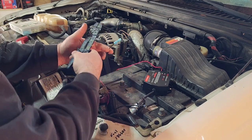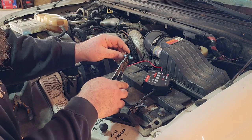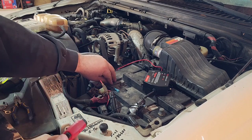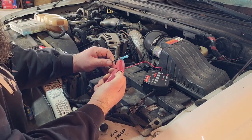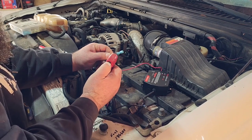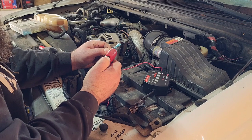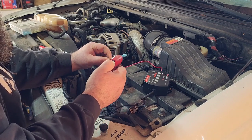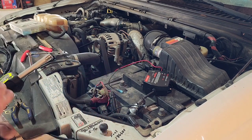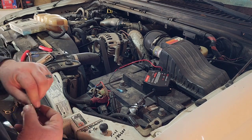There ain't much extra to work with here anyway, so find your appropriate blue 16-14 cut section. Give her a little squeeze. A little push and tester out. And then heat source. I really like these heat shrink connectors myself. Probably doesn't matter for what we're doing, but I think it's just a little extra insurance.